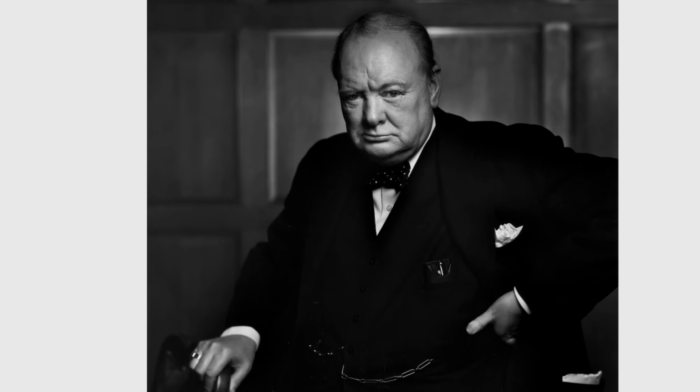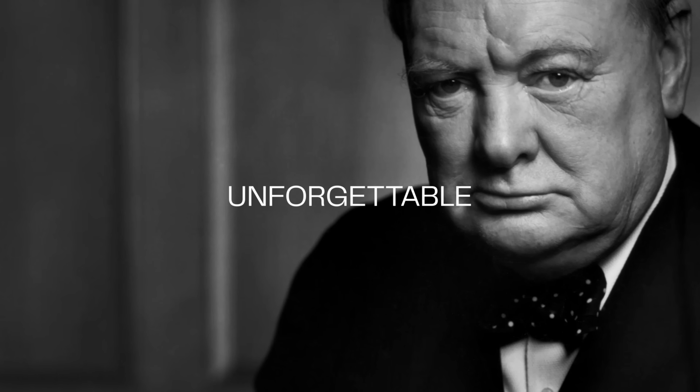Churchill was not very happy about this and he fixed the photographer with a stern glare. But that was exactly the look of sheer, unfiltered defiance that encapsulated Churchill's image as an unshakable wartime leader. And that was the moment that Karsh decided to capture. Pure Churchill. And that is what makes this portrait unforgettable.